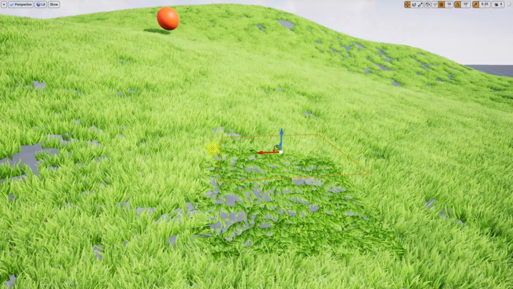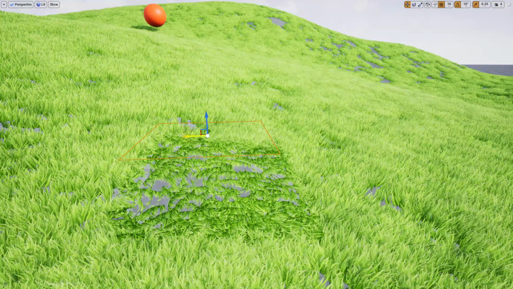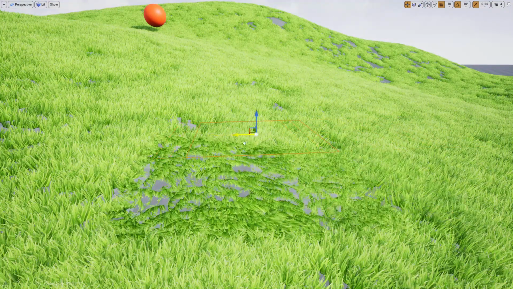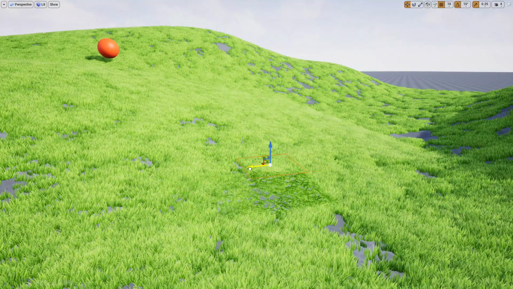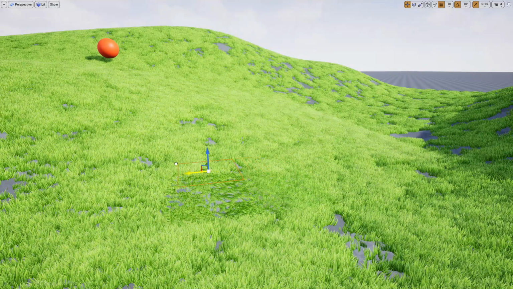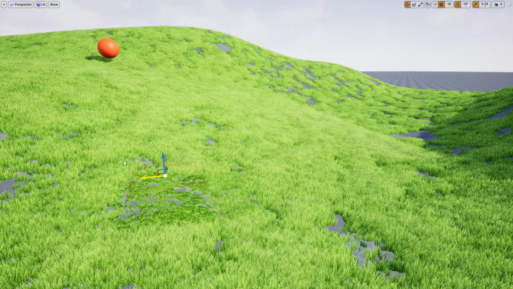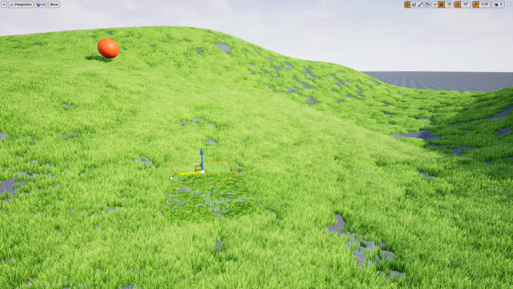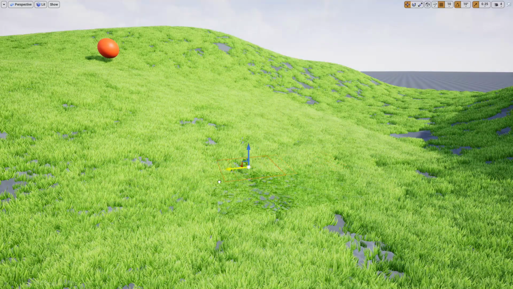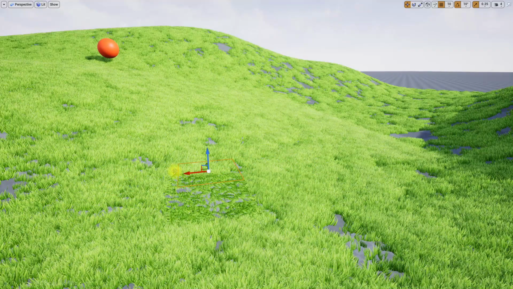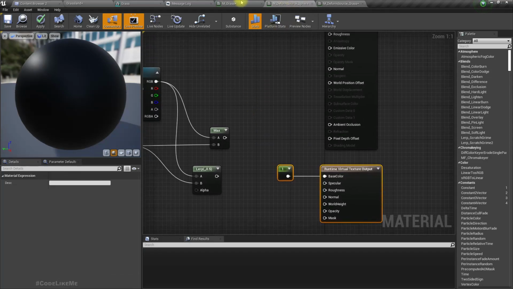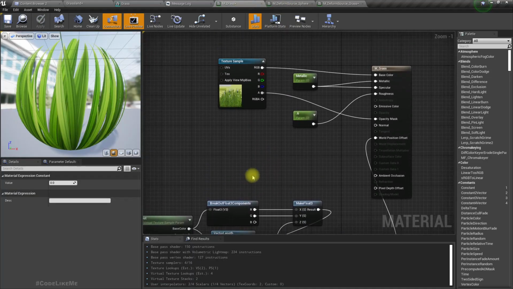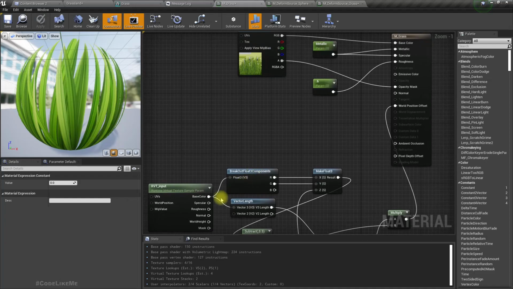Right, now you can see only where this plane is present, the grass is trampled. But you can see this change is not smooth. So we can fix it like this. I don't know why it works, but we know that from the previous experience.